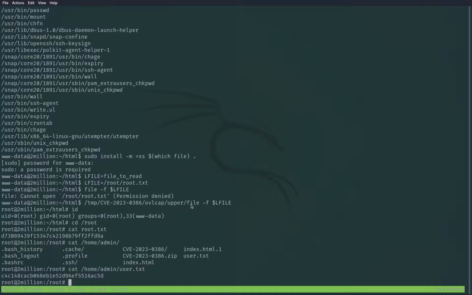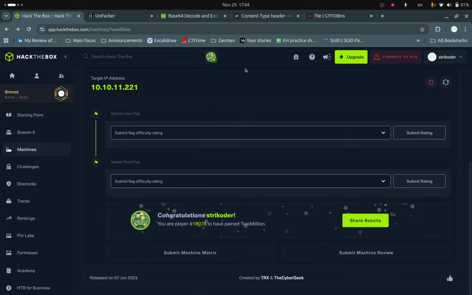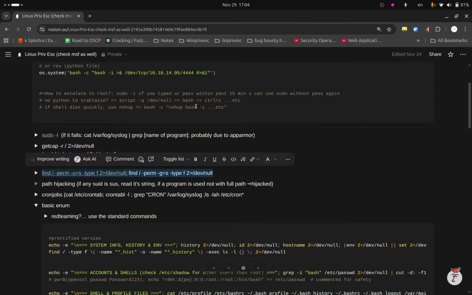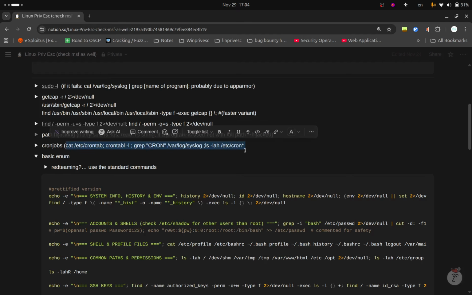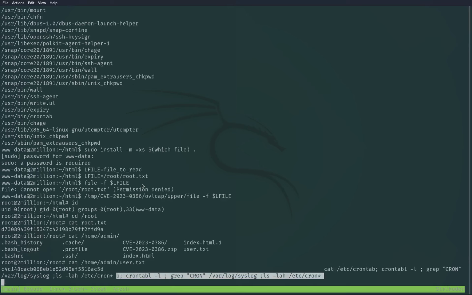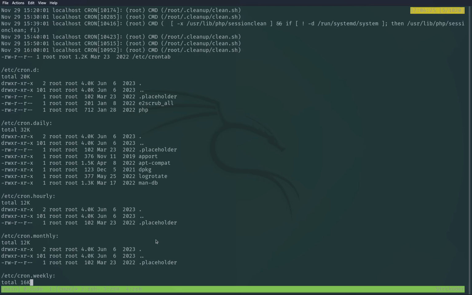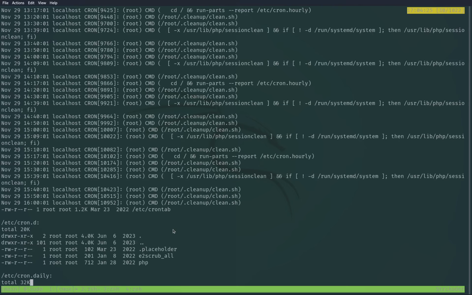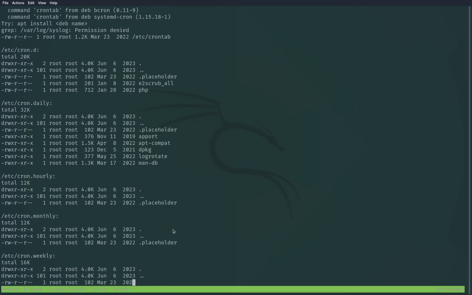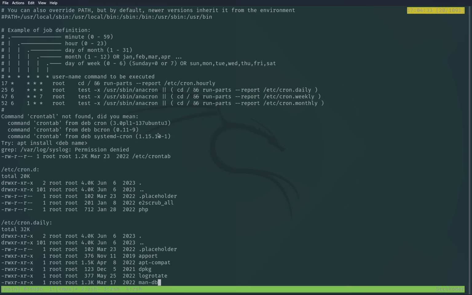So I would like to walk you through the intentional way, using my notes as well. So we find the file, we can keep on path hijacking, not our way in. I'm going to use cron jobs. Let's see as if we are not root yet. I'm going to exit root and now use crontab again.